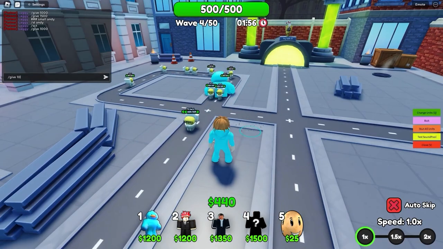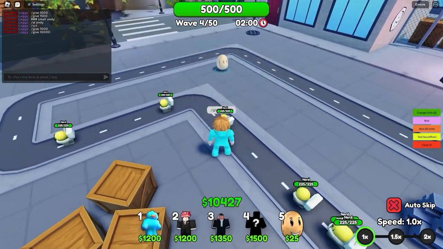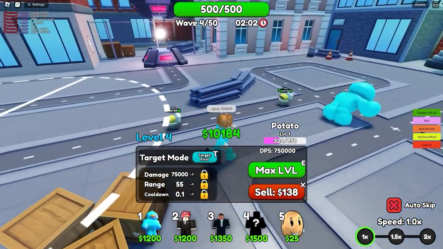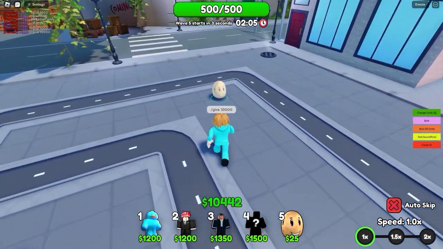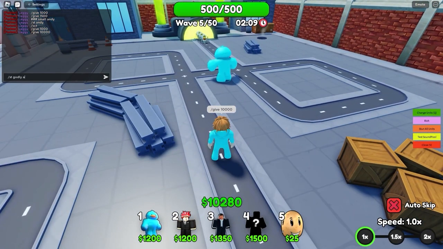Okay, let's give myself a bit of money. Let's give myself $10,000 just in case things go wrong, because I have a feeling they might. And let's put a maxed out potato back here just in case. And actually, let's move him farther back, all the way back here just like this, and let's spawn the godly Andy.